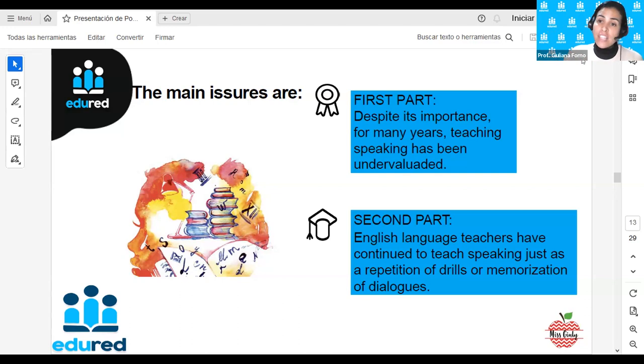When we repeat things, yes, it is important because it's going to help us with the pronunciation. It's going to help us with the fluency. But if we really want them to learn something, we need them to make something. We need them to create something, to have a meaningful situation out of the information that we are giving. We are just a tool. They are like the main character of their own show because they are learning.